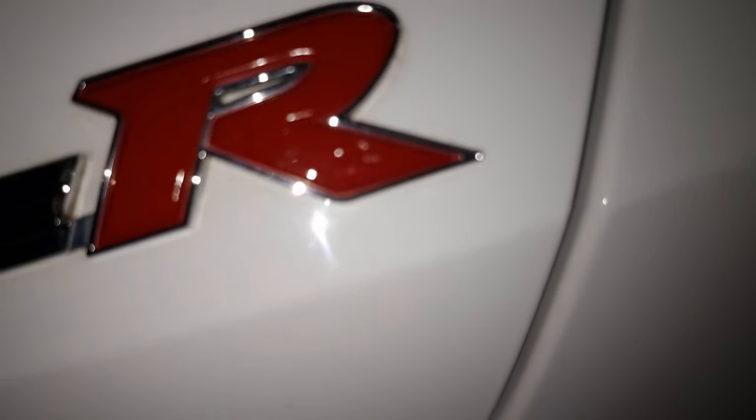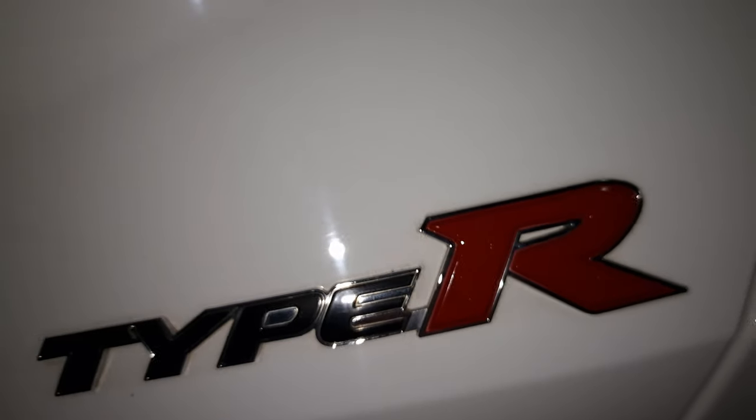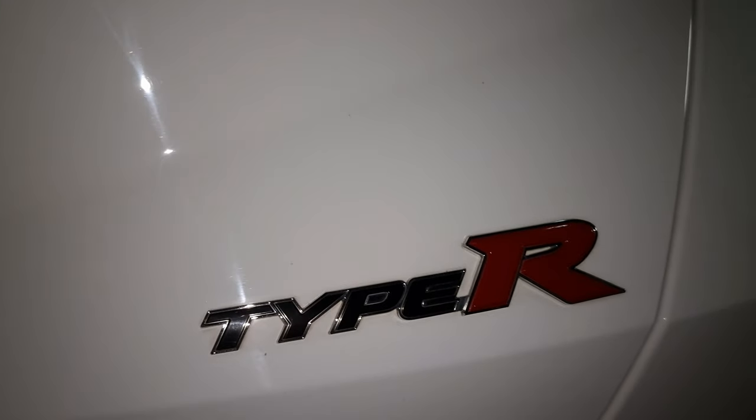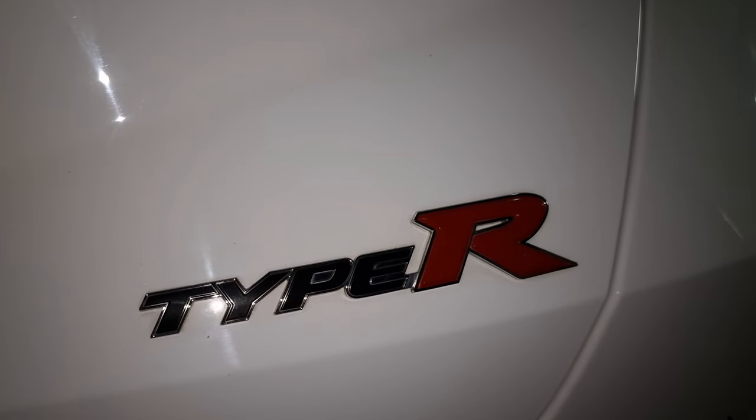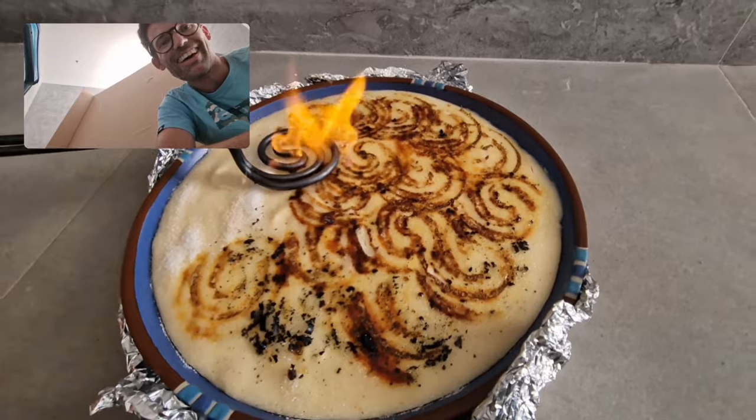It's really starting to dry out in certain places. Yeah, it's really going to look cool. Okay, it went well. Thank you, Jesus. Okay, go. Wow.